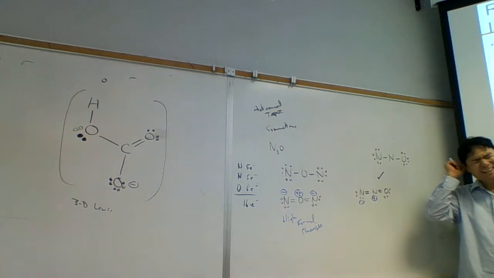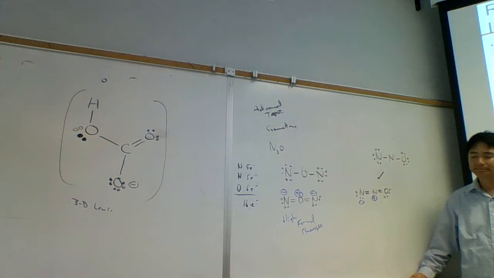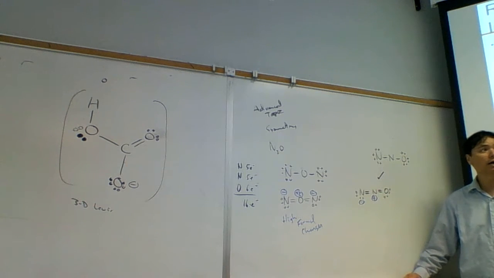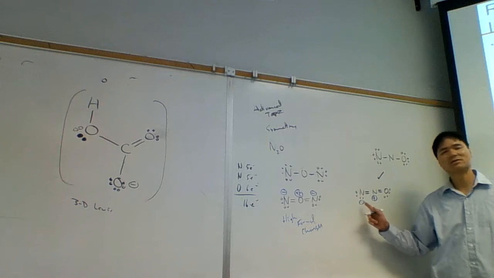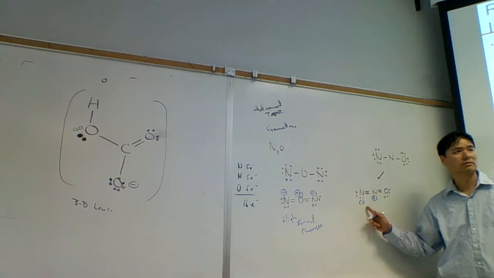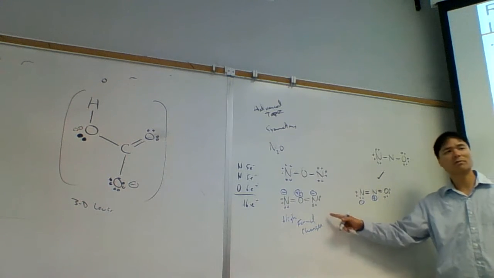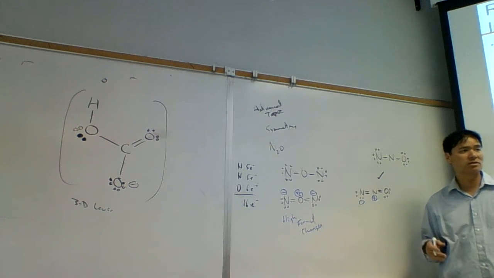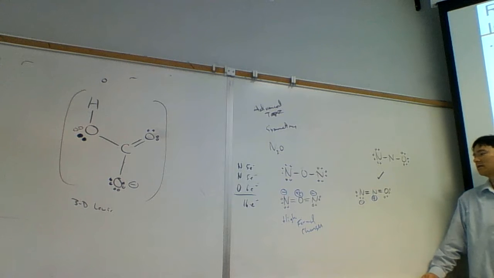So on the one hand, nitrogen versus nitrogen should be at a tie, right? On the other hand, which one's better, this structure or this structure? This one. This has lower formal charges. It's better. The best is if we get rid of formal charges entirely. I mean, that would be the best.